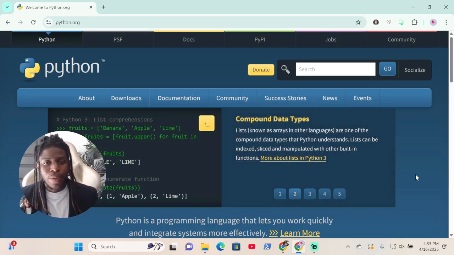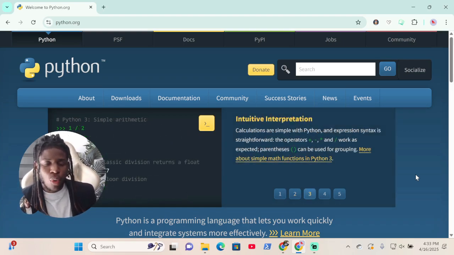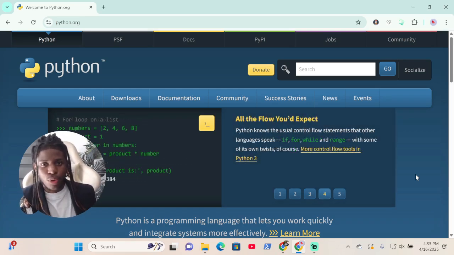So before we even jump into getting Python set up and telling you the different applications and the right settings to put onto your code editors, let me explain to you what Python is. Python is one of the few programming languages that is very, very powerful.